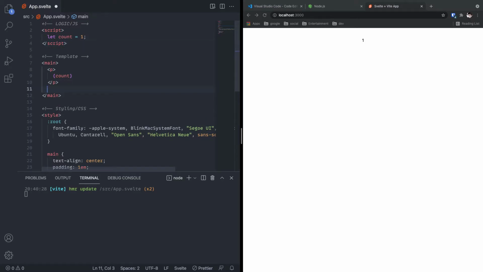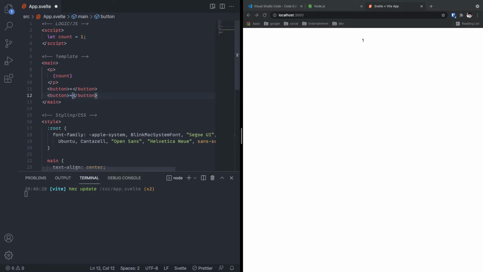Now I will need some buttons in order to increment this count, and also another button to decrement, for example. So here I have my buttons, but unfortunately they don't do anything. Luckily, with Svelte we have events, like the click event, and we can add a click handler.